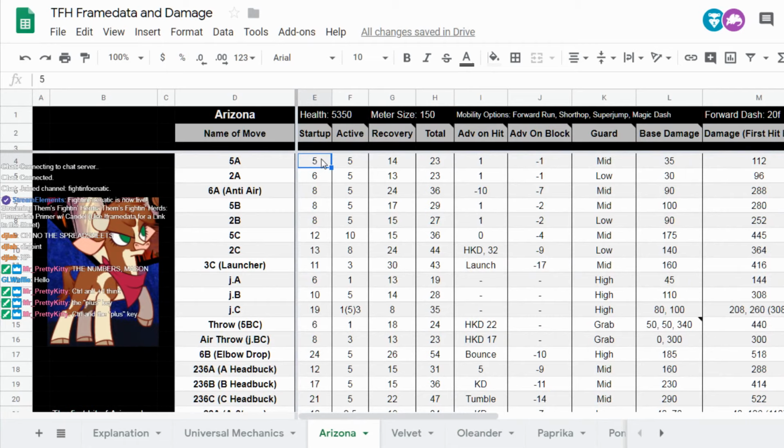my move is fast enough to hit them before they recover. I'll recover 17 frames before them. I have all the time in the world to press my 5-frame move and hit them before they're allowed to block again. You know, that's probably the most basic thing about frame data. I don't know how many people listening at home already know about that. It's like one of the first things you learn in terms of frame data.